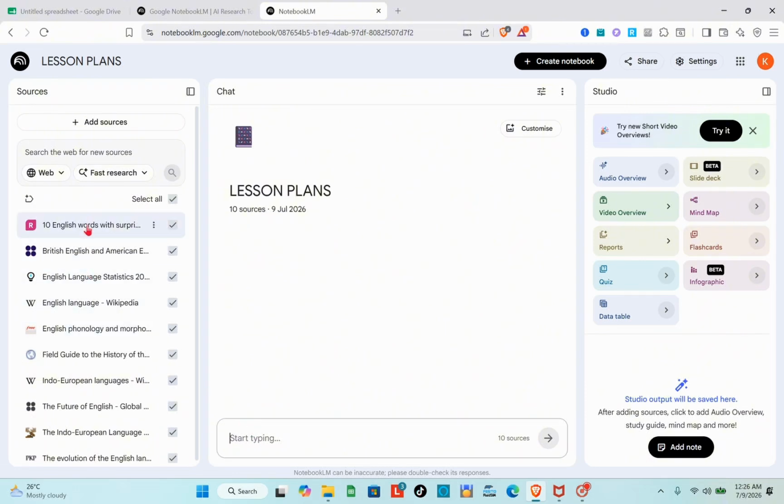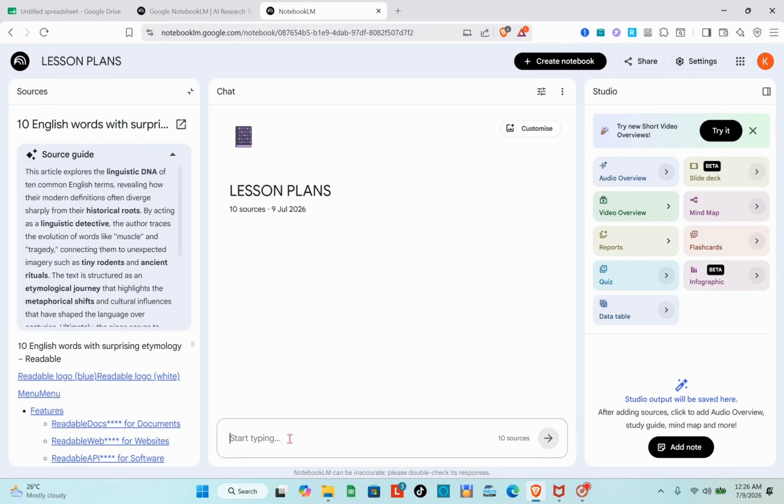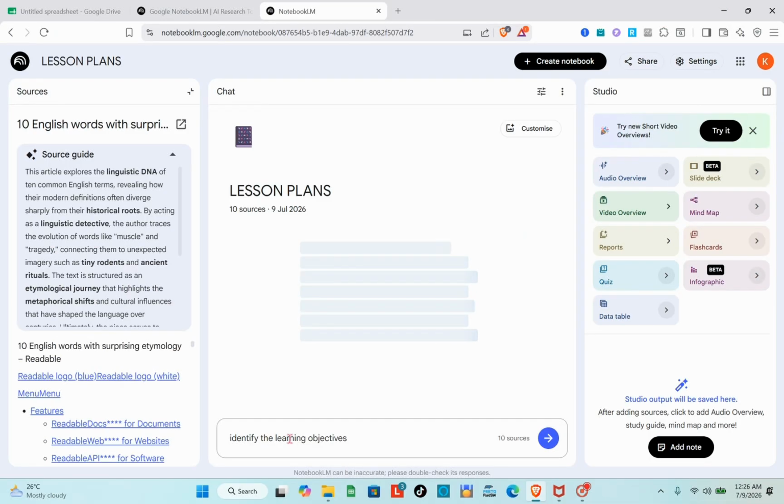So here, I'm going to use this guide. For example, I'm going to tap it right here, identify the learning objectives from this lesson plan, from the sources.